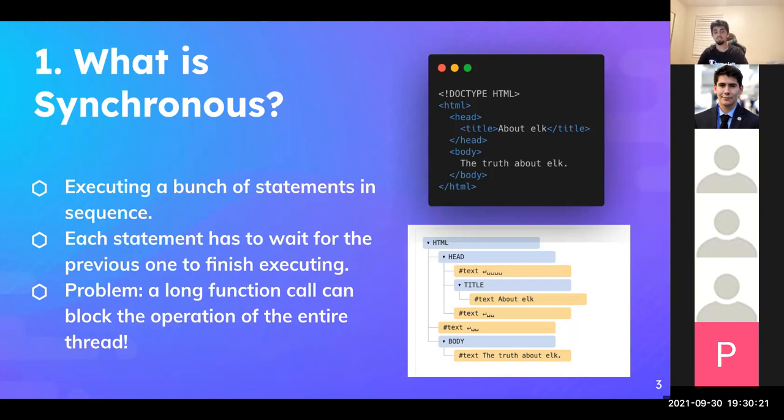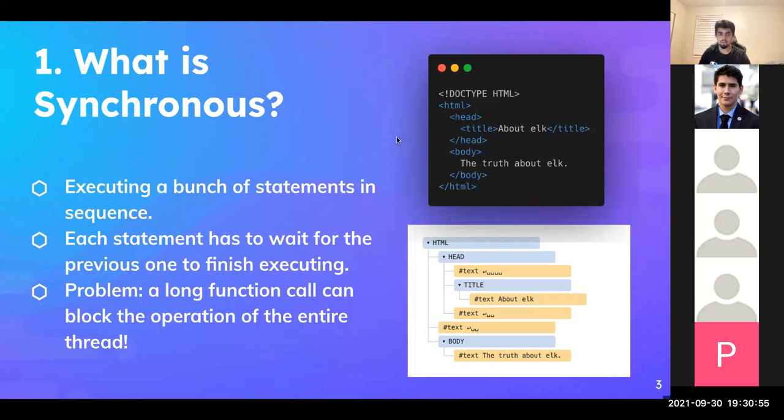And so the only way to subvert that, in the case of having one statement that takes a super long time and other statements that might not necessarily depend on the result of that previous statement, is to separate these into distinct threads that take these operations as they come. While one thread takes care of a particularly long operation, other threads take on other processes. And we'll see this in action in a second, in a JavaScript context.